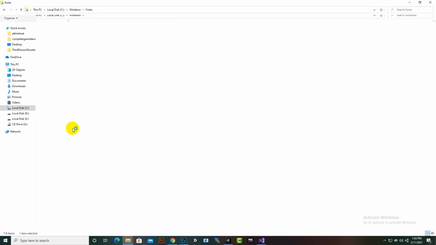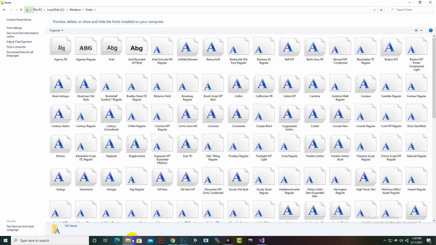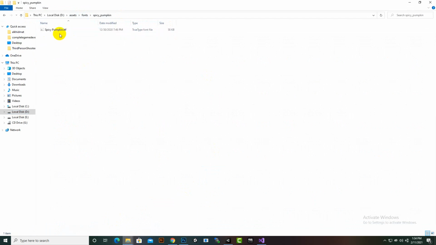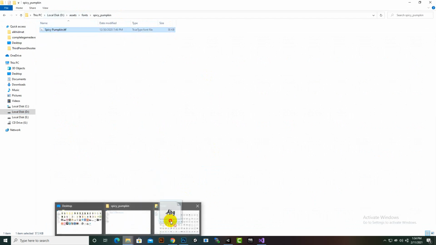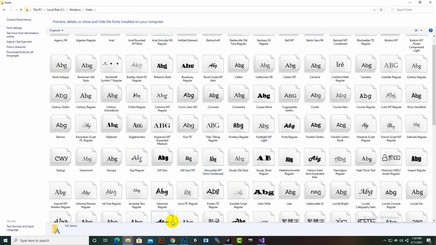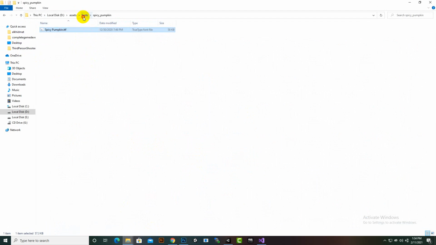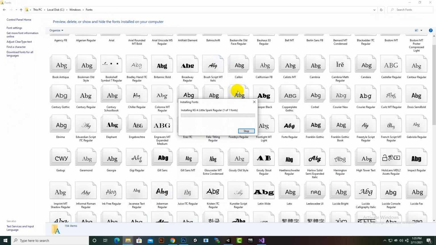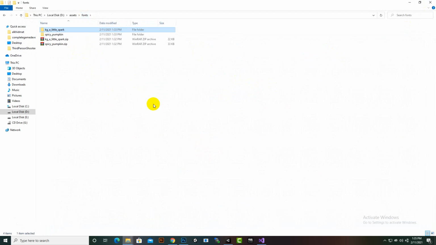So yeah, this is it, and now we can just drag and drop our desired fonts from the downloaded fonts. Let's select this one, and we can move it to this fonts folder like this, and we will add another font as well. I will bring it here as well. I'm using both fonts because we will choose one of these fonts, and then we will use the similar font in our game as well. So we have KG and Spicy Pumpkin.